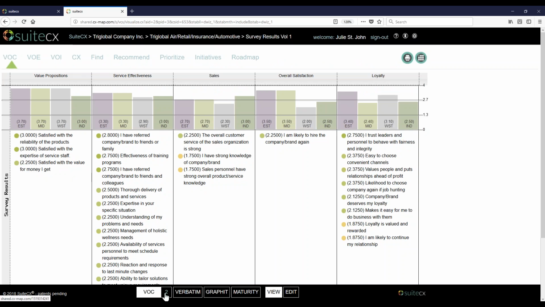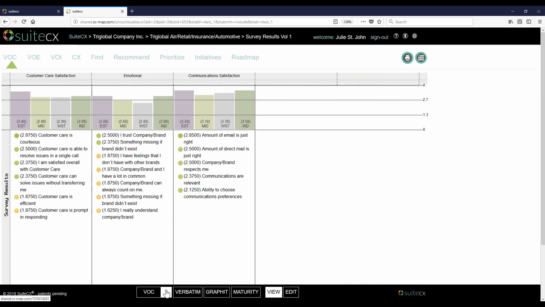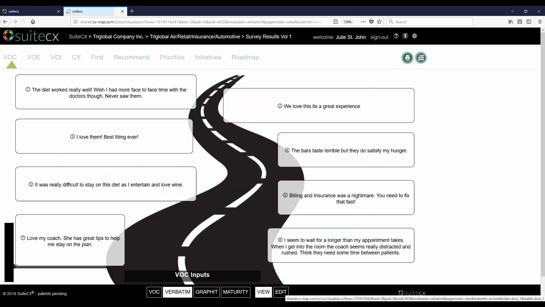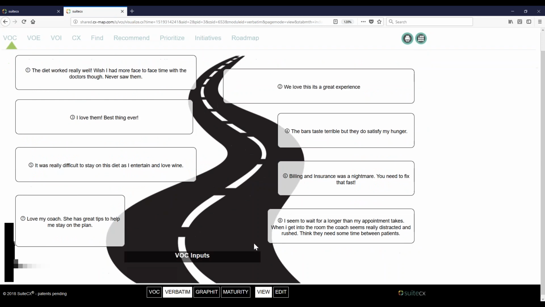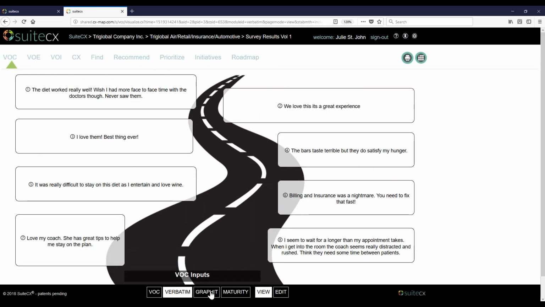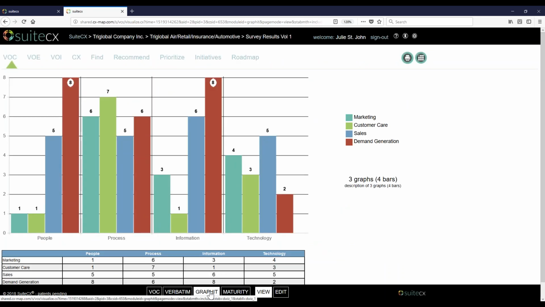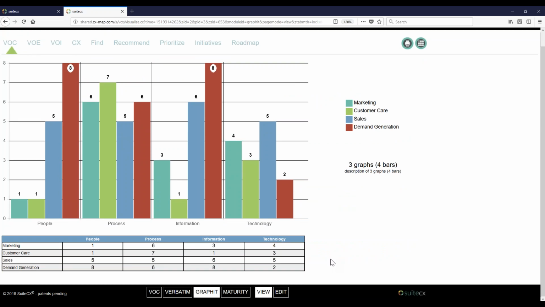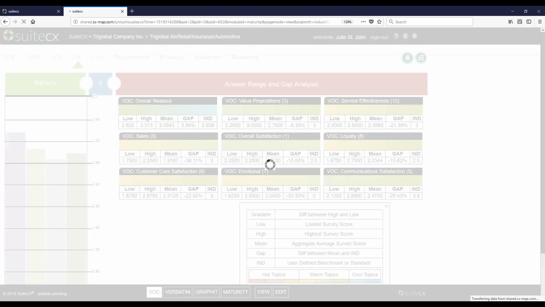Now in the footer, you'll have as many pages as necessary depending on how big your survey is. In this case, we just have like a page and a half. We have a place for customer verbatims, which you would load separately. Quotes or insights or anything that you want to capture, even maybe something that was through a verbal listening communication. Then we have a Freeform graphing tool, which allows you to take any data that maybe doesn't fit into the survey scale, but that you still think is relevant or important. You can treat this like you would treat Excel. You're just going to load the data in here.